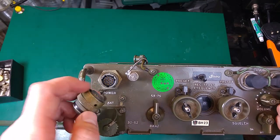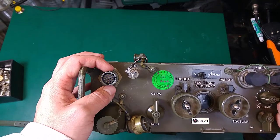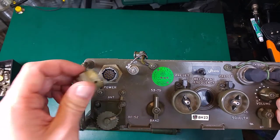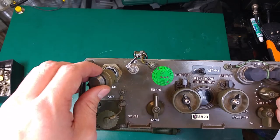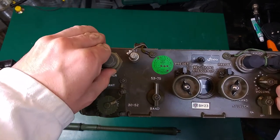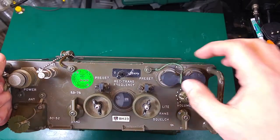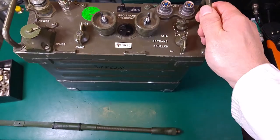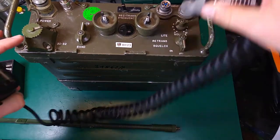I think that, because I'm pretty sure I saw a device that was generating a tone, and that was connected to that port. So I think that it is not only power, but also has an audio in and PTT. But if I'm wrong, please correct me. And on the other part, we've got our two standard NATO connectors. We can connect our device over here.